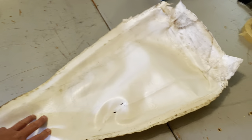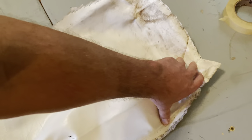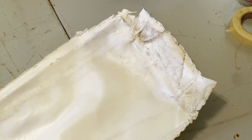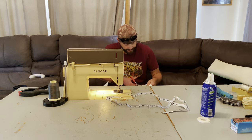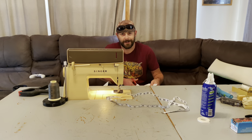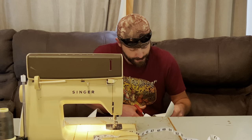Some of the hard part is using these old templates. They're so old and crusty that you can't really lay them flat anymore. One thing about this project that I like over most of the others is that this one is mostly a sitting project, so that's been kind of interesting.